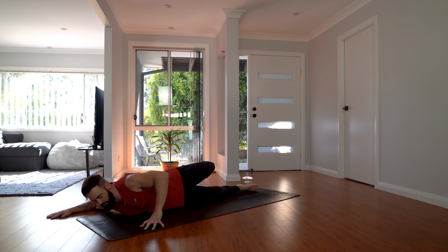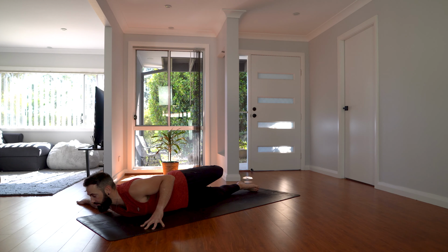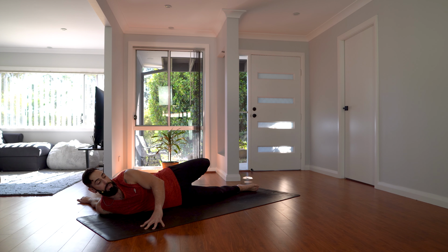So working to stretch through the right side of the chest here. This is one of those positions where you don't necessarily want to push and lift as hard as you can. You want to feel your way into it. It may feel restorative. Sometimes you can feel a slight pinching in the shoulder. If that's the case, I find extending the right arm out towards the right hand side takes the pressure off the shoulder a little bit.